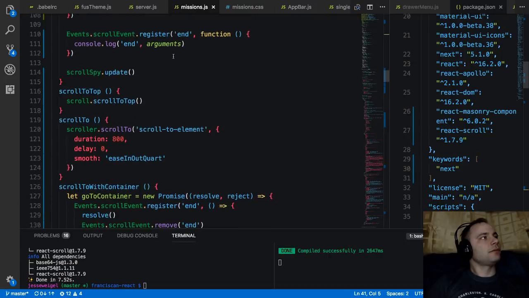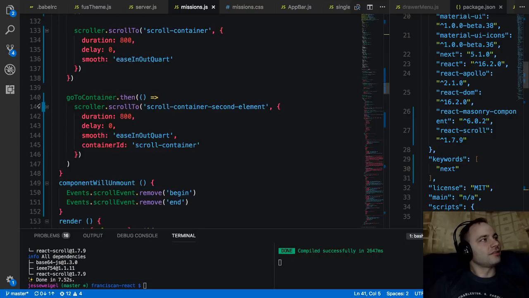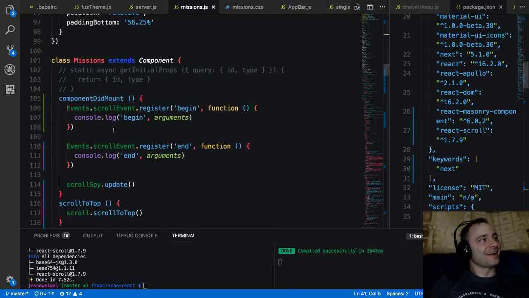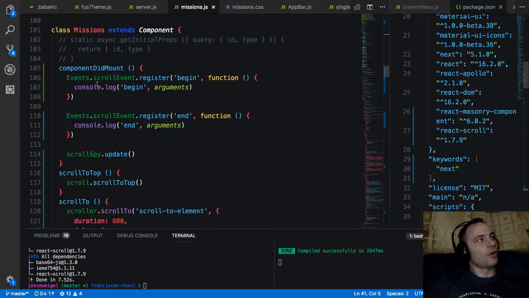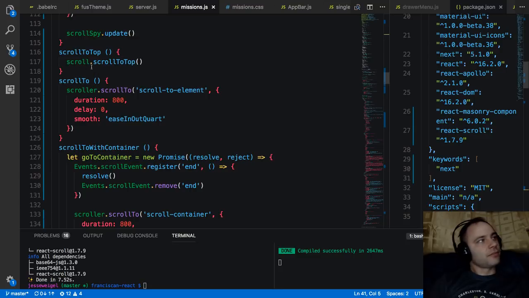All right, so we've added basically everything where you see these blue lines. And the green line here, this is all added. So on component did mount, we're basically just setting event handlers, right? In this case, the scroll. And then we have some functions that we're not using right now, so we'll probably take out, but I copied and pasted heavily from the example.